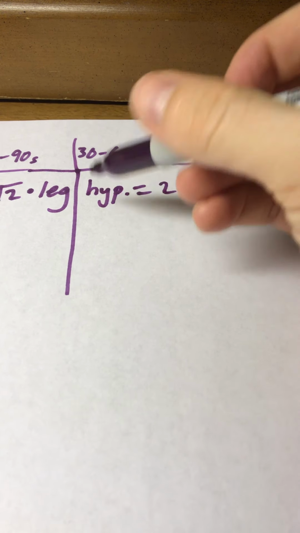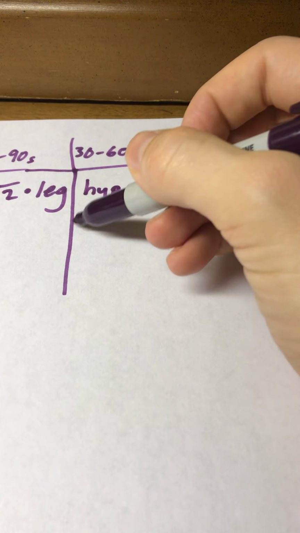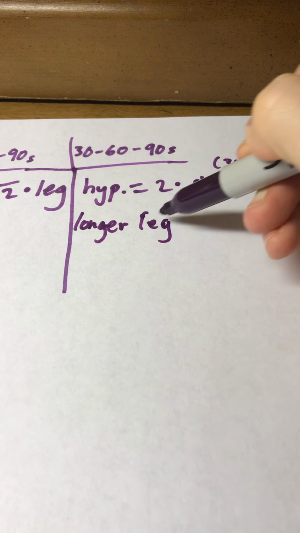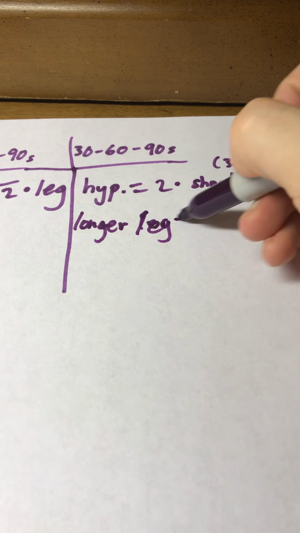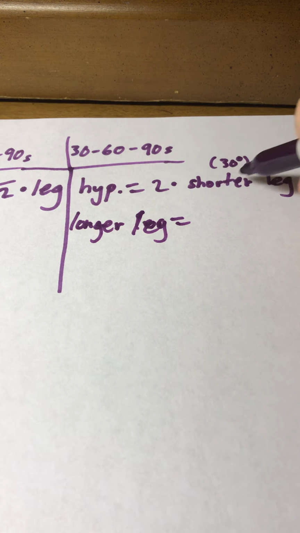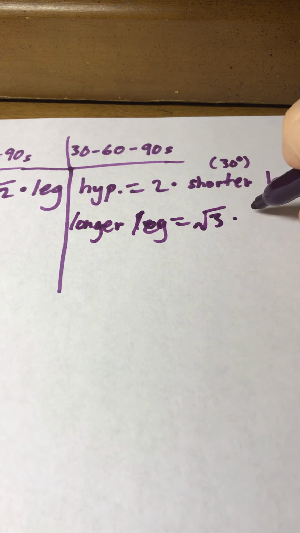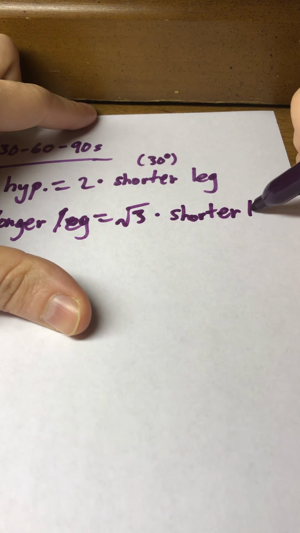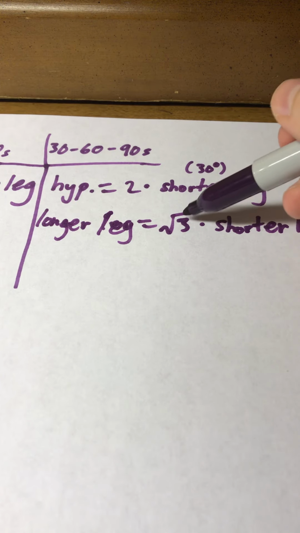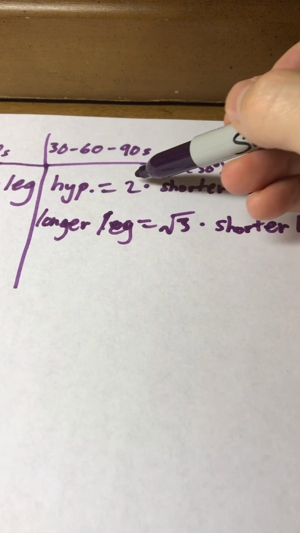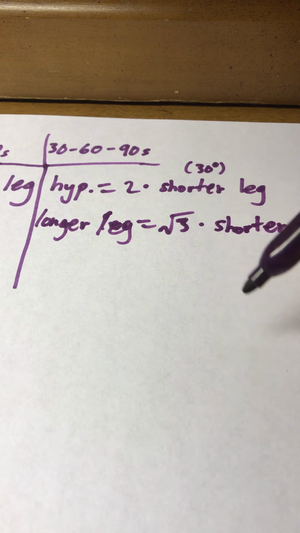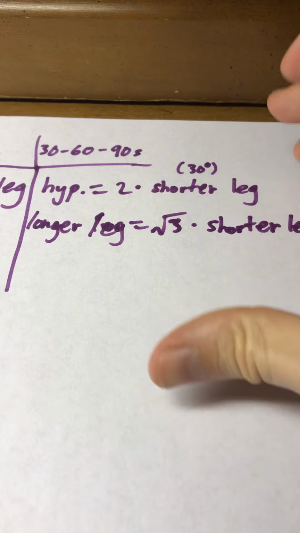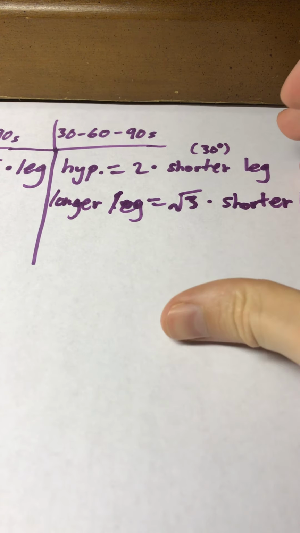And then the second equation comes from the 60, so this is going to be the longer leg, the one across from the 60. Sorry, my handwriting's not so good, especially with the marker. The longer leg is not twice the length of the shorter leg, it's root 3 times the length of the shorter leg. Which is tempting to say that's more. Why is that more than 2 if that's supposed to be the longest leg? Remember, 2 is bigger than root 3. So root 3 is actually not bigger than 2. Not that that's what's important here.